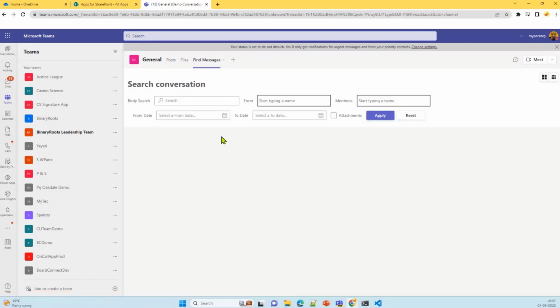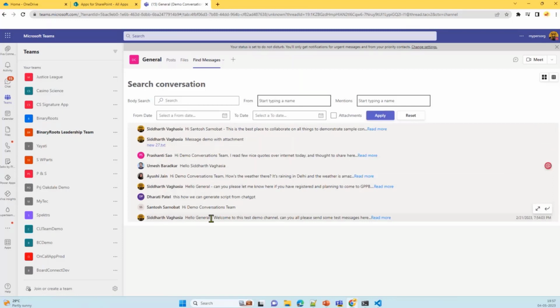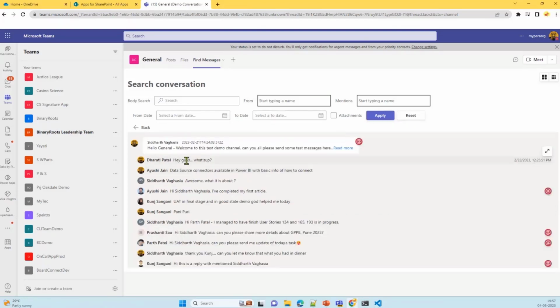To go into the replies of a particular conversation, once you hover over it, you will see an icon, and you click on view reply. That is where you can see all the replies of that top level conversation. From here, of course, you can go to that particular message within the post itself so that you can reply, etc. Plus, based on the current logged in user, if you are mentioned in a message, you would see an @ symbol so that you know these are the messages specifically targeted to you, or where you were mentioned.